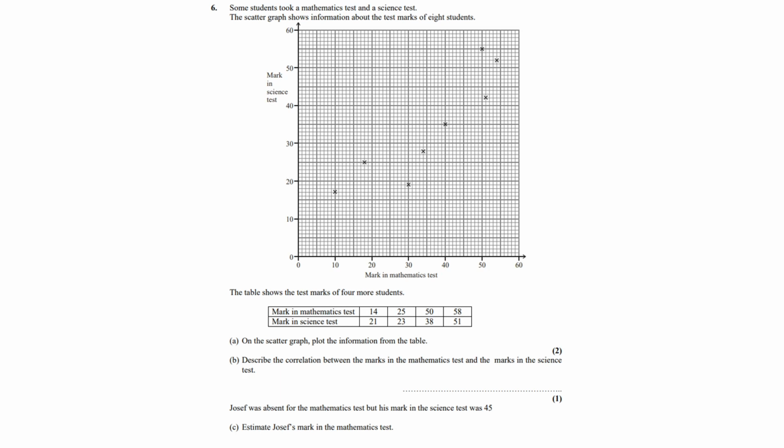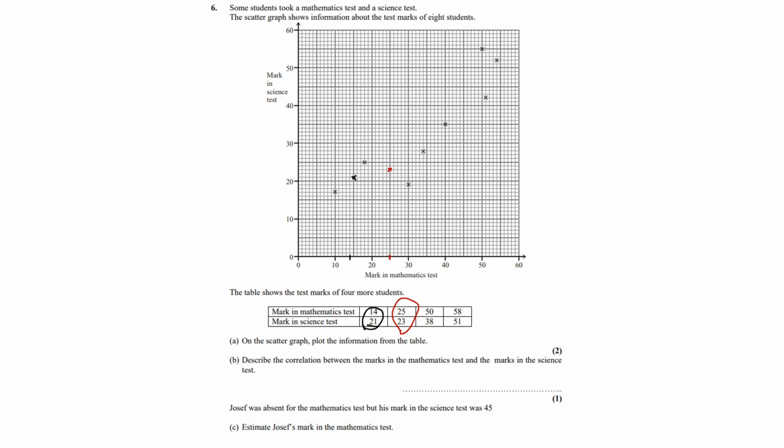Well, this is similar to what we did in the line graph video. We can see that for maths, it's 14. So let's go to 14 here. And we need to go all the way up to 21, which is here. And that is this student. The next student is at 25, which is here. And we go all the way up to 23, which is here. And as you can see, that's our second point.